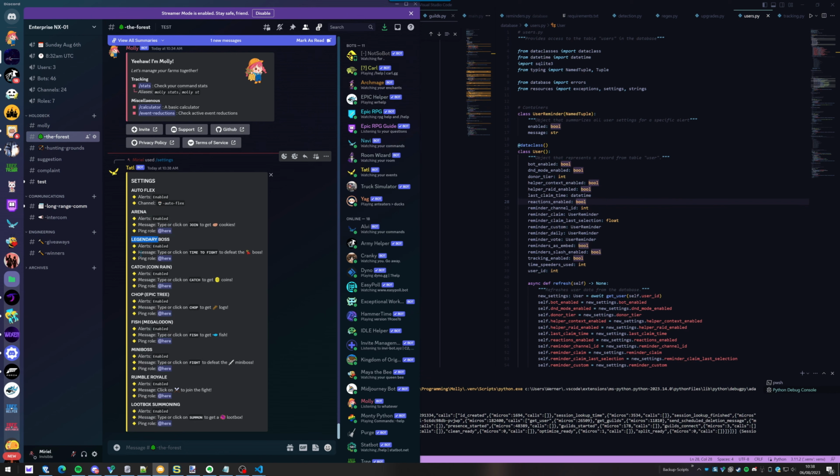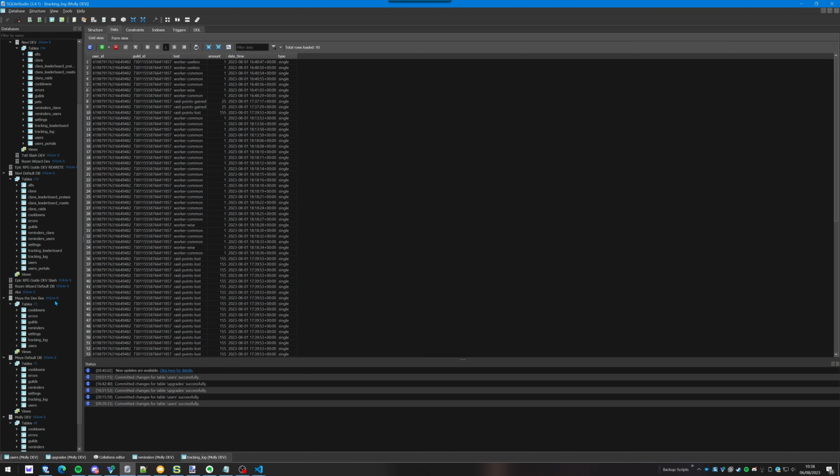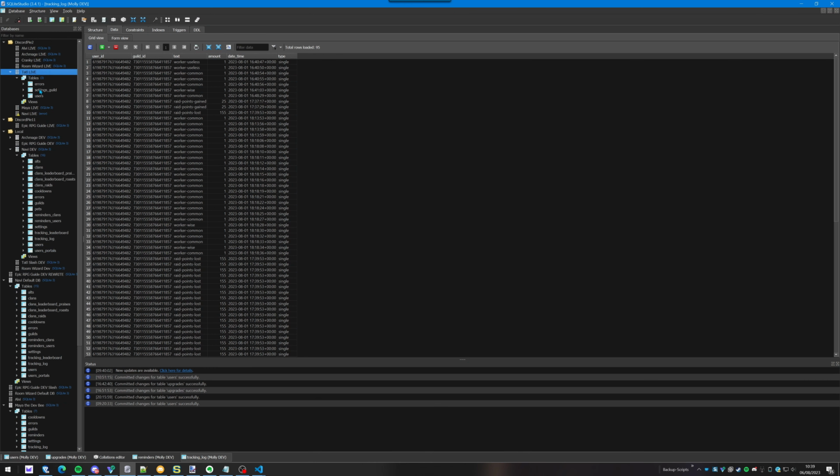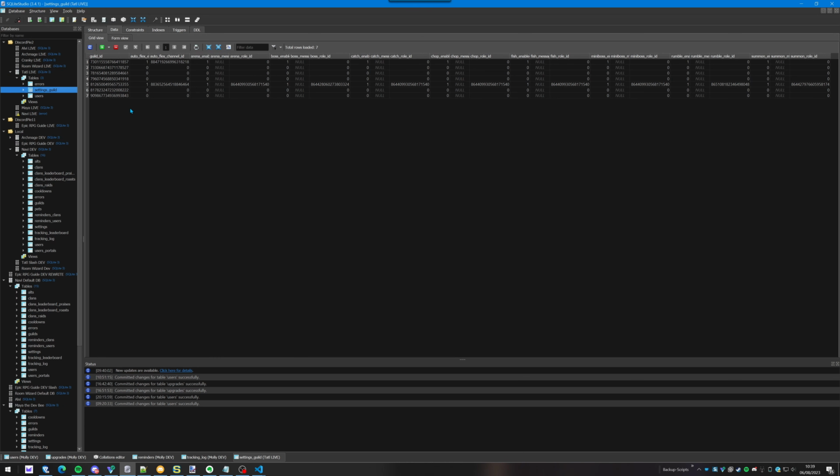But catch coin, let me have a look at the database of that thing. If I can find it, that is probably this one. Tables, settings guild. Okay, that is also an old name. So here we have catch enabled, catch message. Catch message is empty, so it means it's just using the default one. Yeah, okay. I'm not gonna do it like this anymore. The role ID. Where's the name?